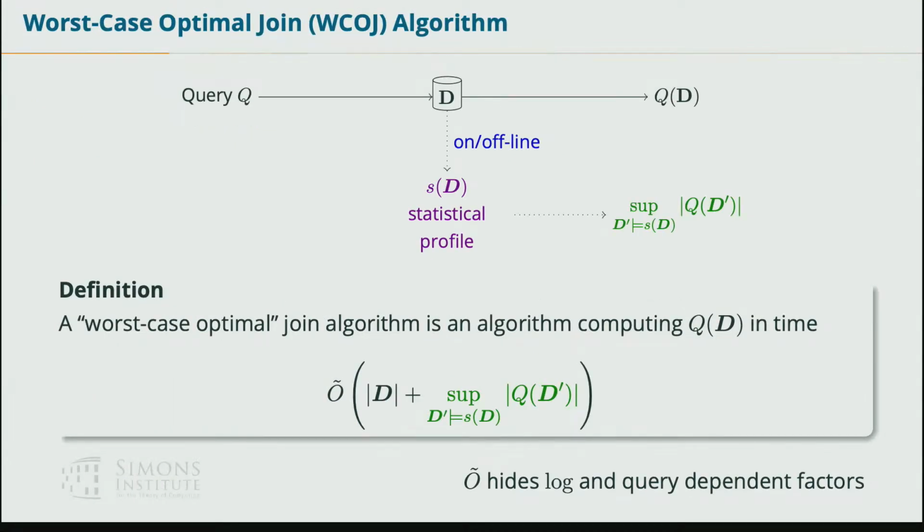What's that notation, like the vertical bar with the subscript? Oh, yes. Sorry. Thanks for the question. The question was, what is this notation? This notation means this is a maximum over all possible databases D prime, which has the same statistics as this D. Yeah. So like all possible graphs that have exactly the same number of edges, let's say. So this means satisfies or models, it is the logic notation.